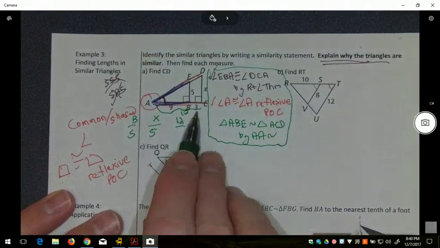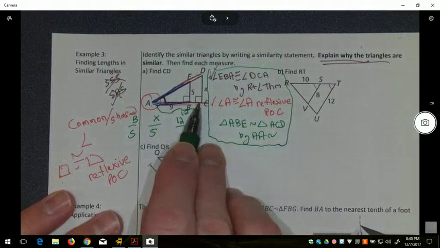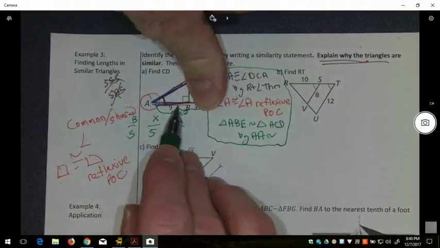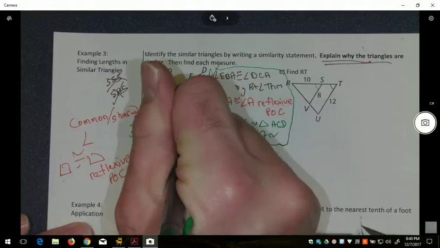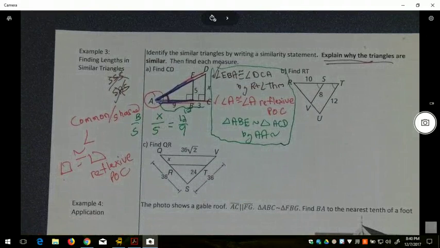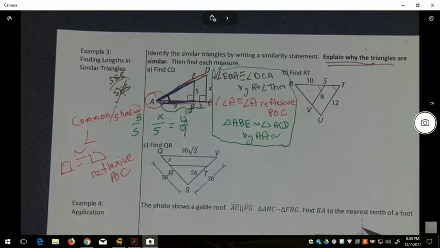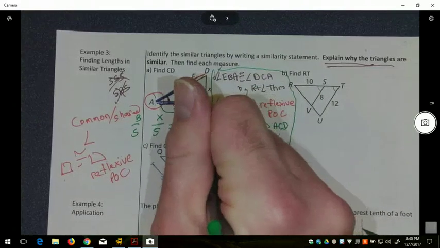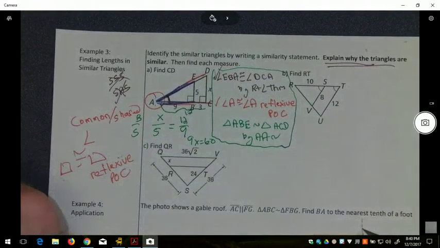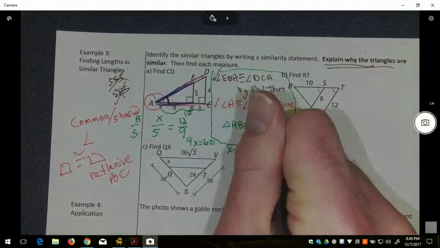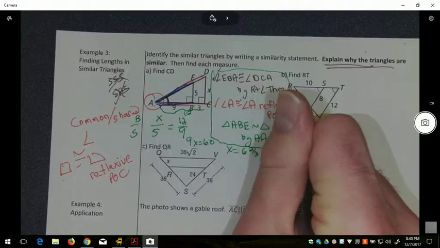And the long leg on the baby triangle is from A to B, so that's 9. Now sometimes I'll have students actually write the letters out, but I think you guys will be able to do it without writing the letters to get the correct numbers. So this gives us 9x equals 5 times 12, which is 60. 60 divided by 9 is 6.6 repeated, or 6 2/3, which as an improper fraction is 20/3.